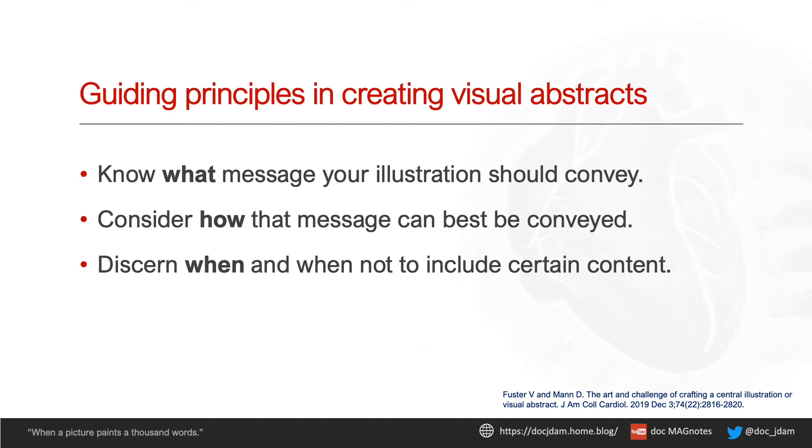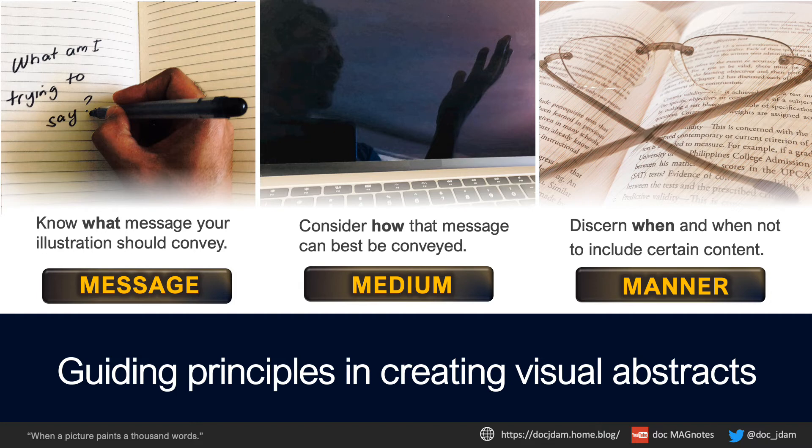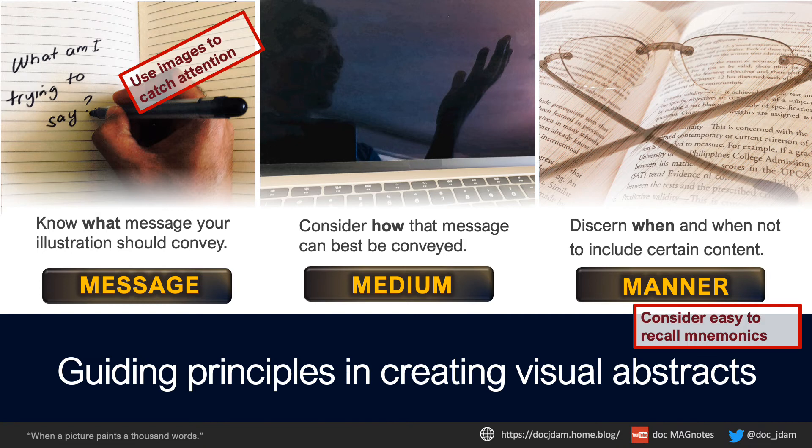Most of you would agree that less is more. If you can condense, then go ahead. Three bullets is ideal, but you can probably stretch it to five. Take a few seconds before you go to the next slide. Boom! Now, how does that look to you? The images totally transformed the slide. Plus, I put in my personal touch — my mnemonics.